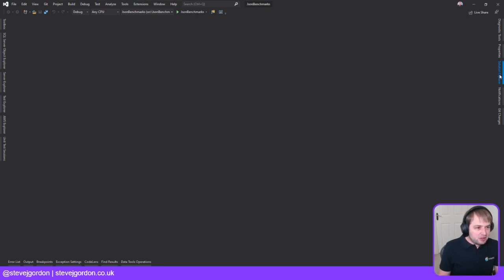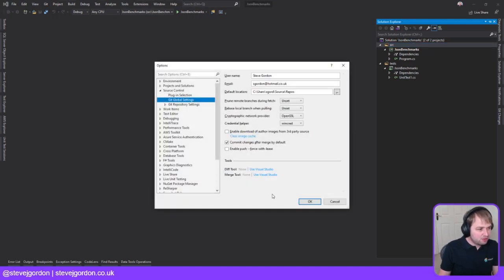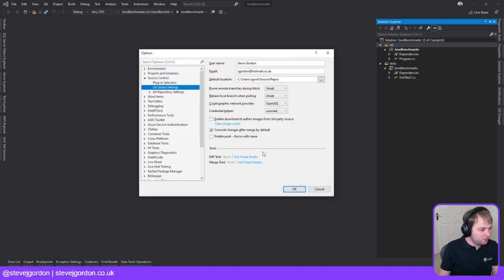Okay, perfect. We have a solution. We have our tests project, and we have our console project here. The other thing I'm going to do is configure Git for this. We won't need it immediately. Come on, Visual Studio. This is a complete test of the power of this older Dell desktop that I'm on, so I'm hoping it can keep up with one instance of Visual Studio and streaming directly, but if it can't, I have a plan B for the future.